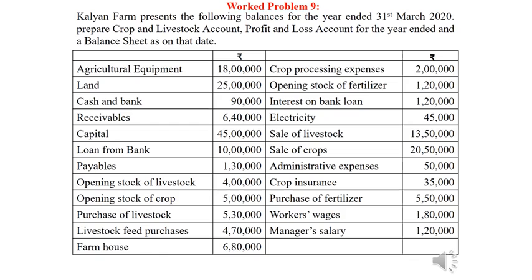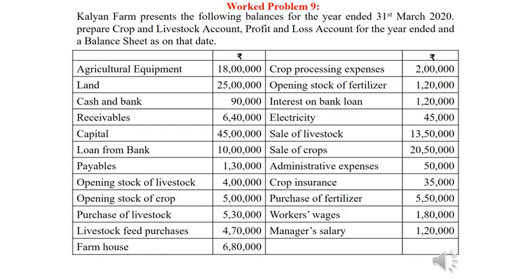It will find place on asset side of balance sheet. Land, again asset side of balance sheet. Cash and bank, asset side of balance sheet. Receivables, asset side of balance sheet. Capital, liability side of balance sheet. Loan from bank, again liability side of balance sheet. Payables, liability side of balance sheet.